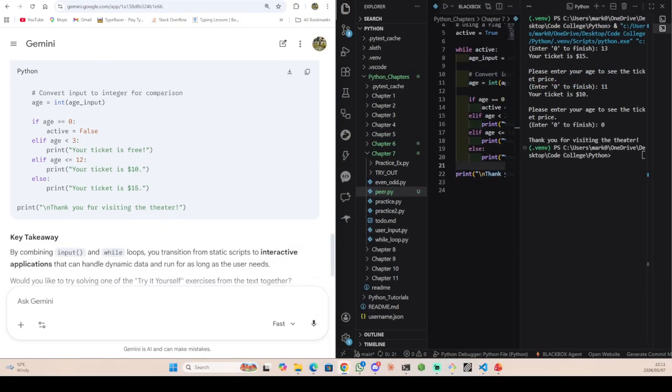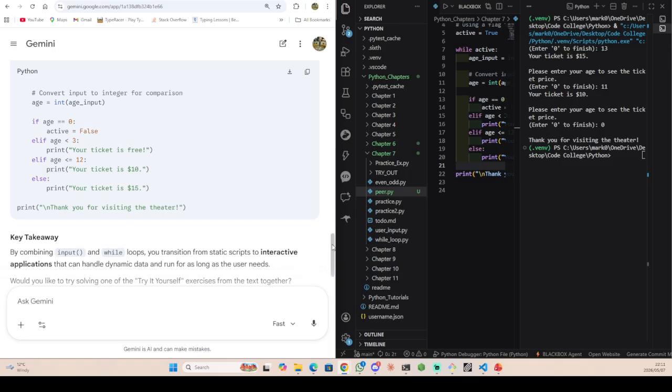Our key takeaway from this is that by combining the input and while loop, you can keep taking input and set a condition for a static script.